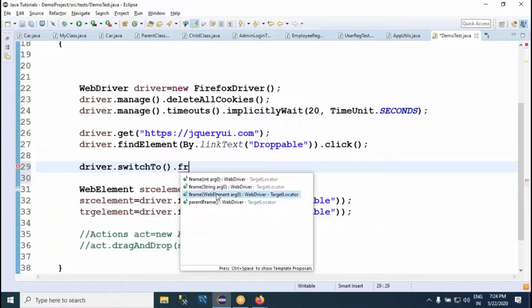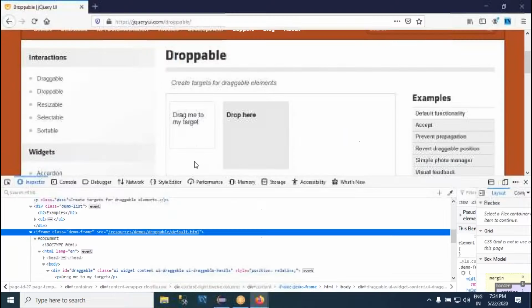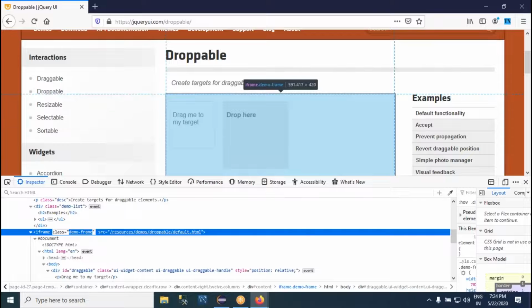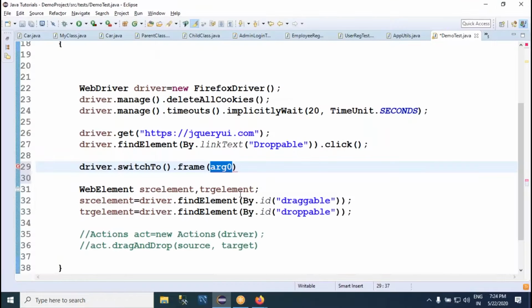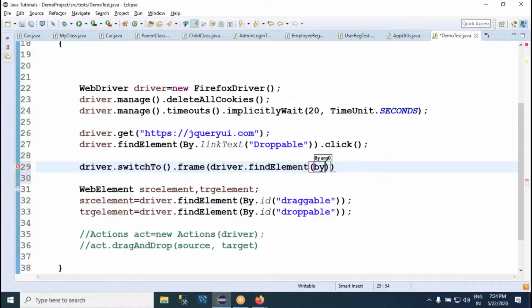To switch to the frame, we can give the frame element properties. This frame has a class, demo frame. I'm copying it. So driver dot find the element by its class name, this one.